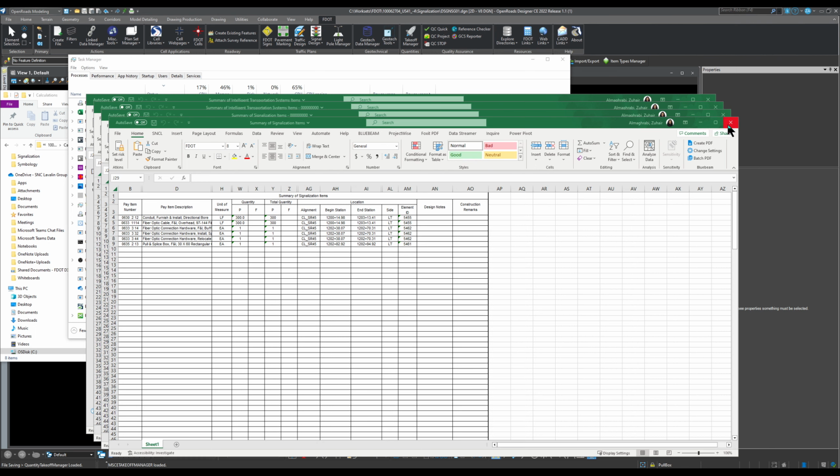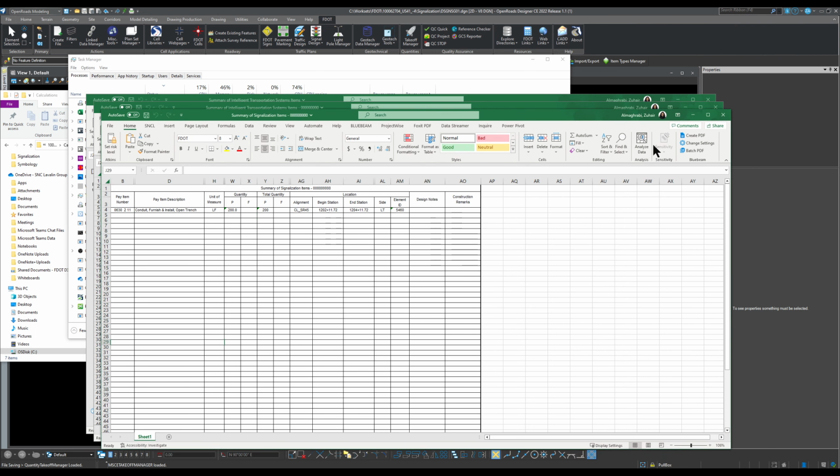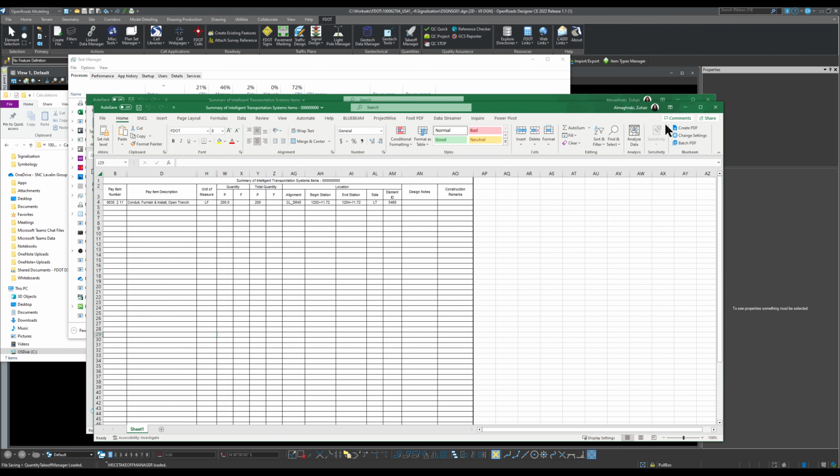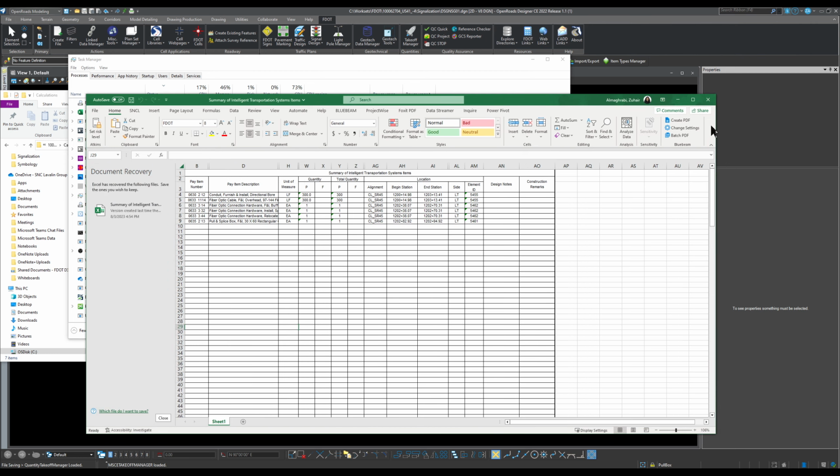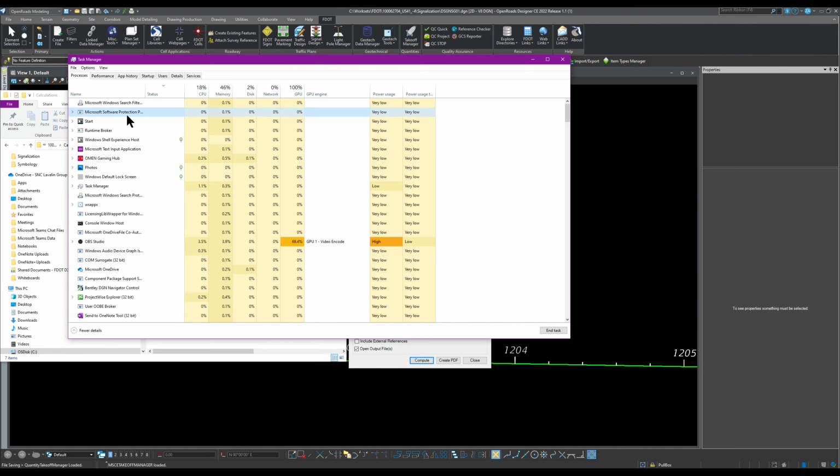Okay, I'm back. I'm gonna close all of them and I will show you what I had to do. Don't worry about it, this has nothing to do with the class. This is just my computer acting up. I had to go to Task Manager and physically kill the Excel. So let's close that again.